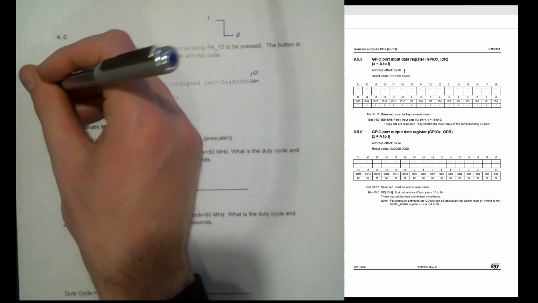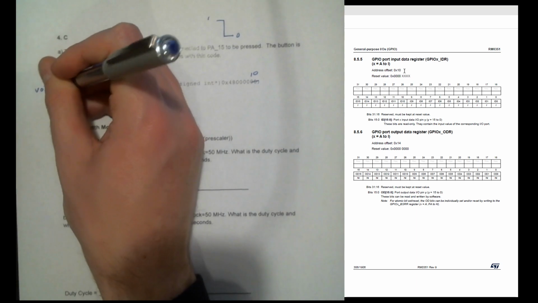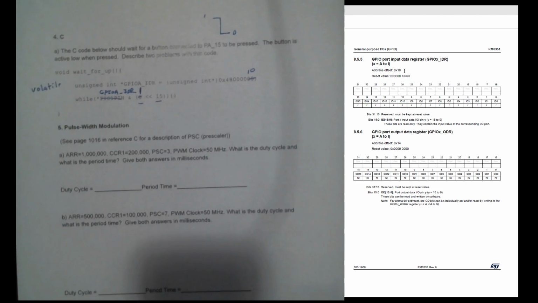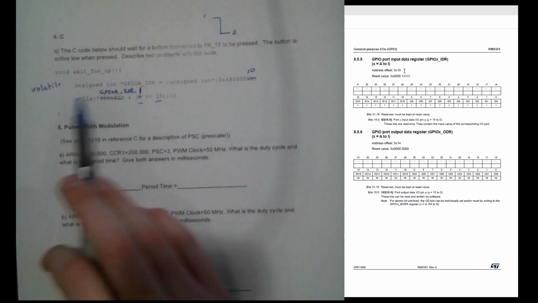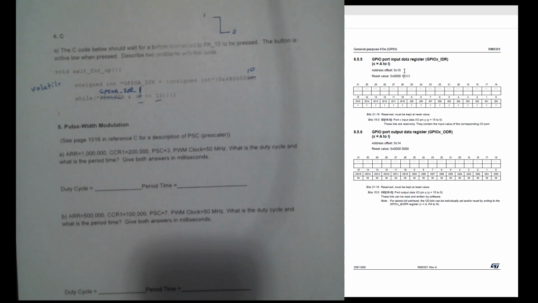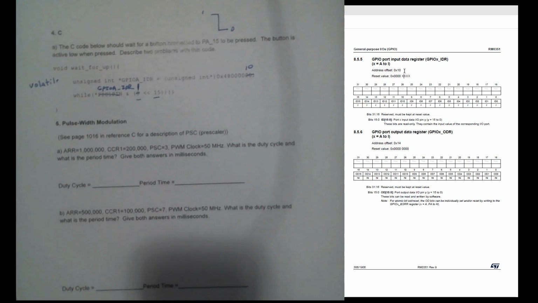And so that's what we should be looking at, a 1 shifted there. The other issue in this code is that this should probably be a volatile, because we're reading something from memory that the compiler doesn't know is changing or not. So it's important to tell it, hey, this value is going to change, you're not going to be aware of it, so don't optimize away my code. So that's it for that one. Really, we're looking for the volatile error here, and then the 1 shifted by 15 instead in the check to see if it has changed.